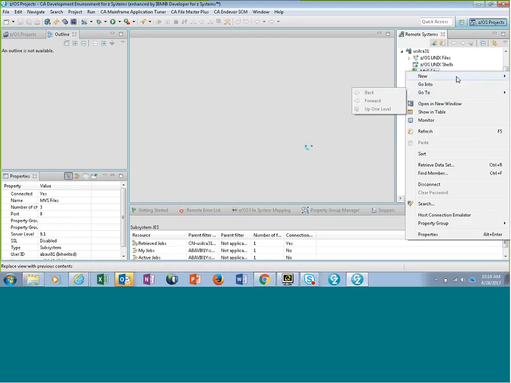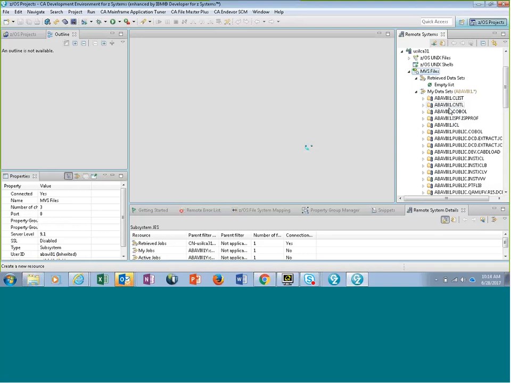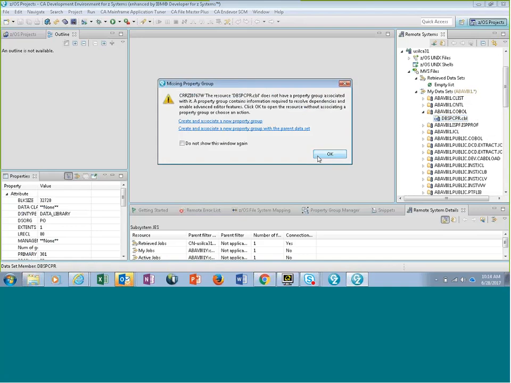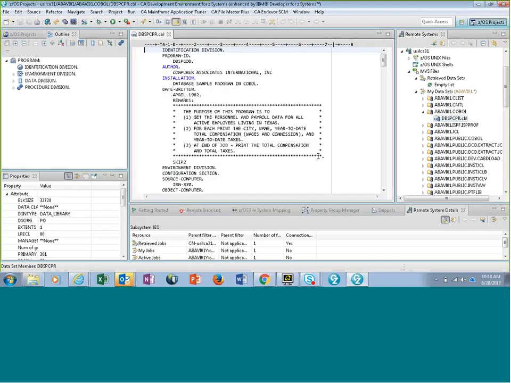So what I'm going to do first is go into one of my PDS data sets here. One of the cool things is that once he determines it's a COBOL program, he'll attach the .cbl to it. You double click on that member, and he immediately brings it up on the screen. Notice that the working pane is up on top. You can have as many as, I believe I've gone up to 20, but you'll get confused if you put too many up here anyway.